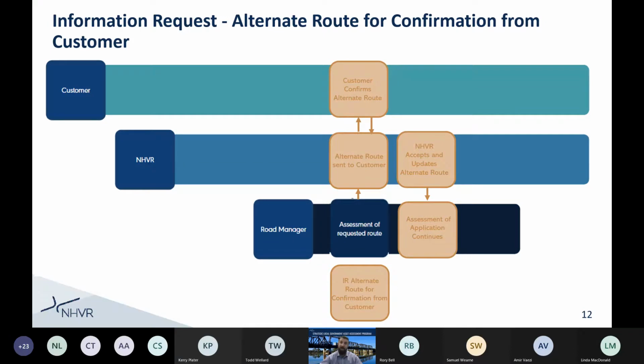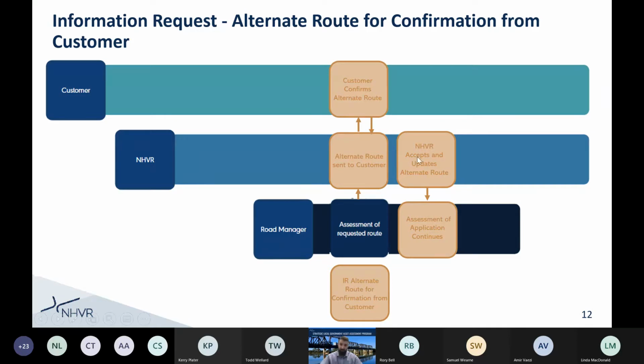If it has an adverse effect on another road manager, it may not be accepted and sent back to you to have another look at the route itself or make another decision. If we verify that route and say that it's good to go, it will then go to the customer for their confirmation. And after the customer has confirmed that, it will come back to the regulator to verify their response.